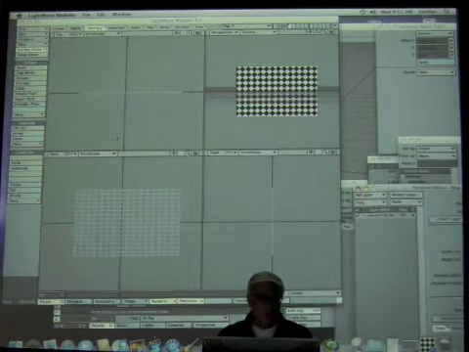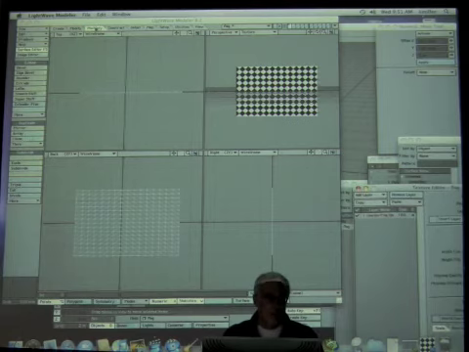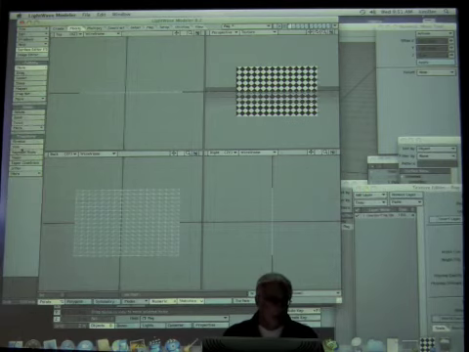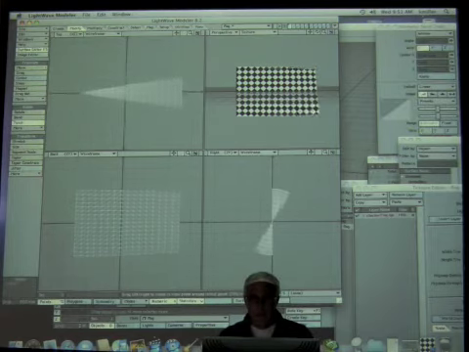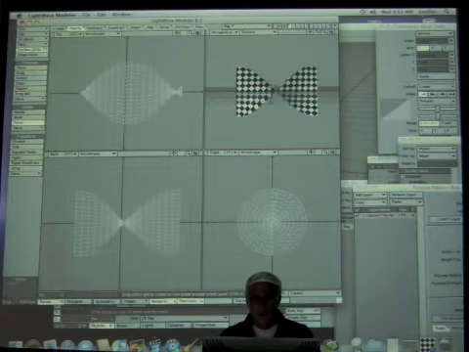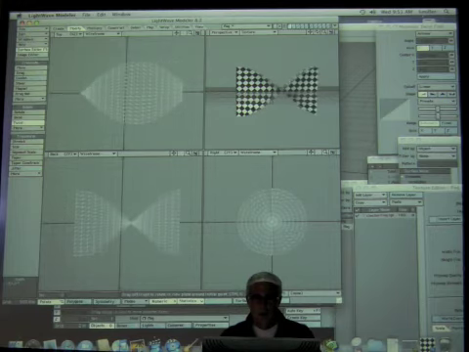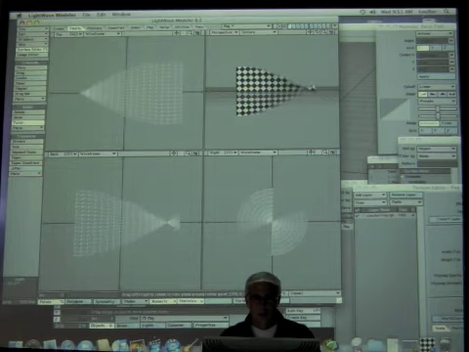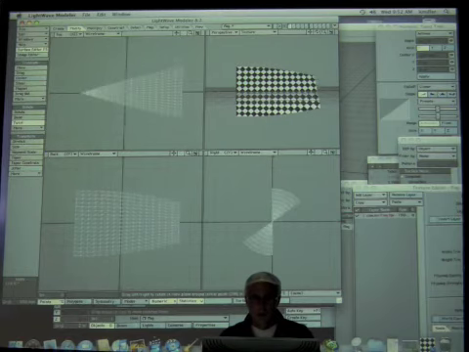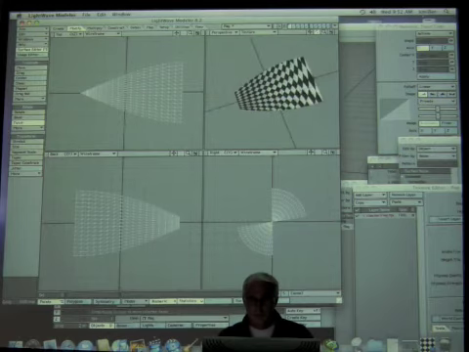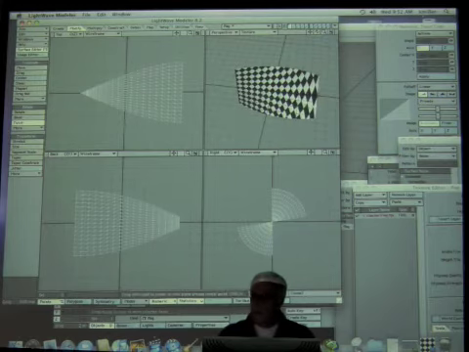Okay, now from the edge view, what if I were to come in here under Modify, and I were to use Twist, and I click Twist. Notice how the texture is becoming distorted, isn't it, at this end?